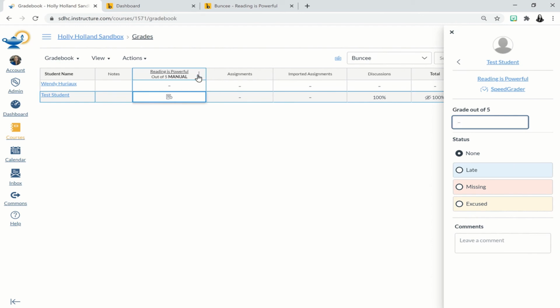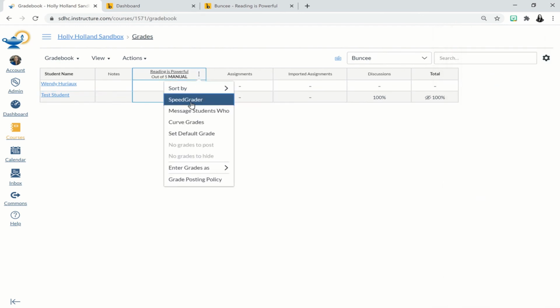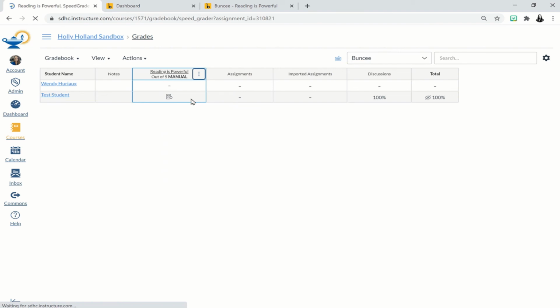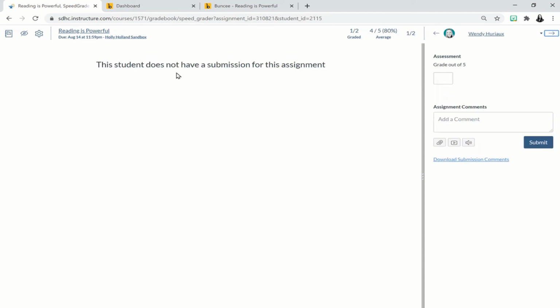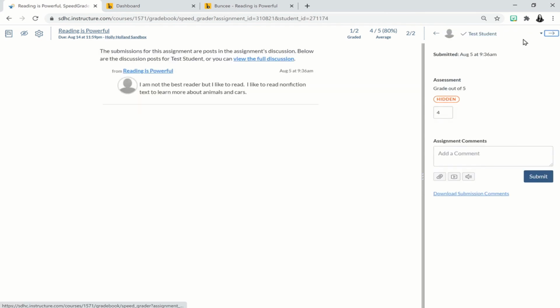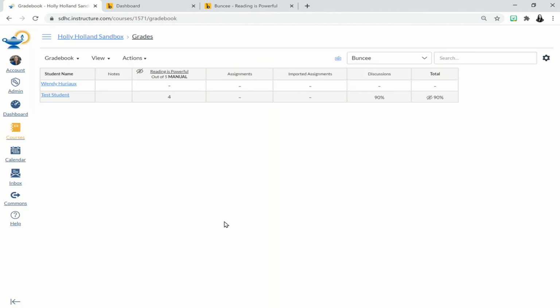I can also select the 3 dots and go into Speed Grader. And here you can easily read what the student said and assign points and then move on to the next student. So as the submissions come, you can keep moving on and on and on to the students and grading. And that's how you use Speed Grader with your Bunsee discussion post.